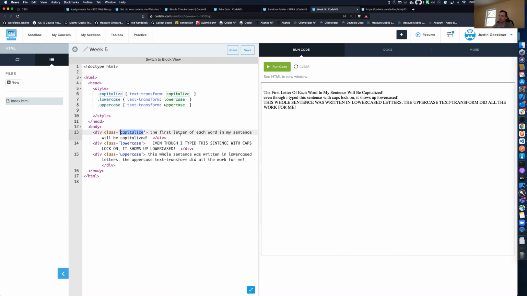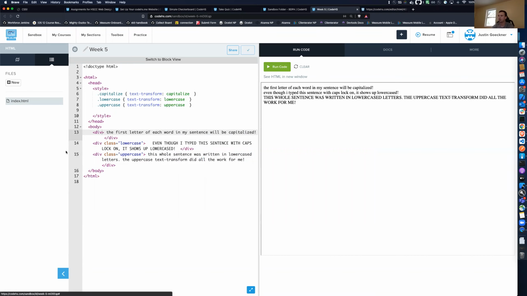If we say capitalize, the first letter of each word is going to be capitalized, as we can see, and then lowercase, uppercase. Pretty straightforward, right?